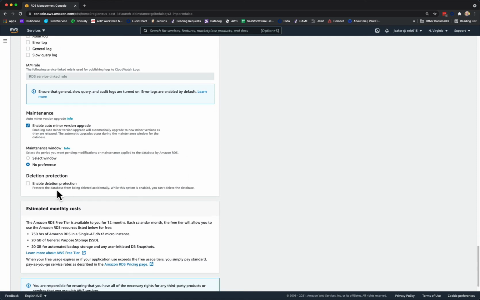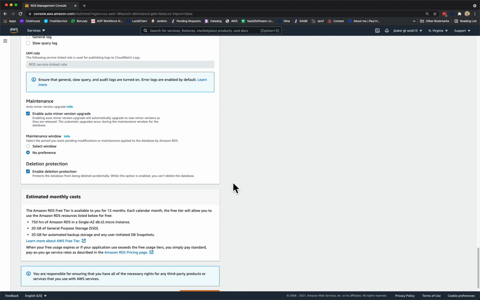Lastly, we can enable deletion protection, which I think is generally a good thing to enable for databases in RDS. What this prevents is somebody coming along and accidentally selecting your database instance in the database web console and terminating it, which could have a major impact on applications that are using that database instance.